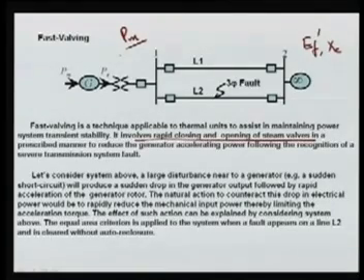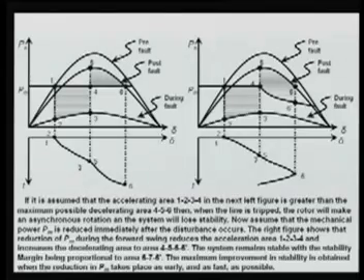Let us see this curve here. The left hand side is a diagram when there is no fast valving action, and you can see this area A1 is more than your area 2 and your system is unstable. I already explained this when I was explaining your EF system, with the AVR action. Now on your right hand side you can see when the fault occurs, your system is operating at point 1, and the fault occurs, so your point is coming here, and it is following your PE this.